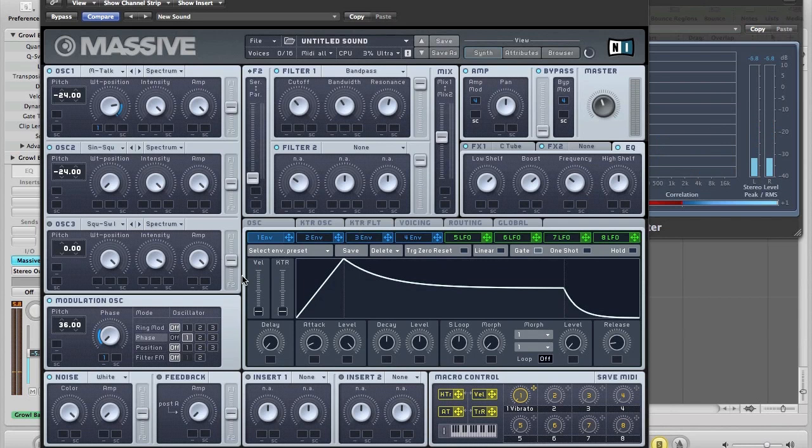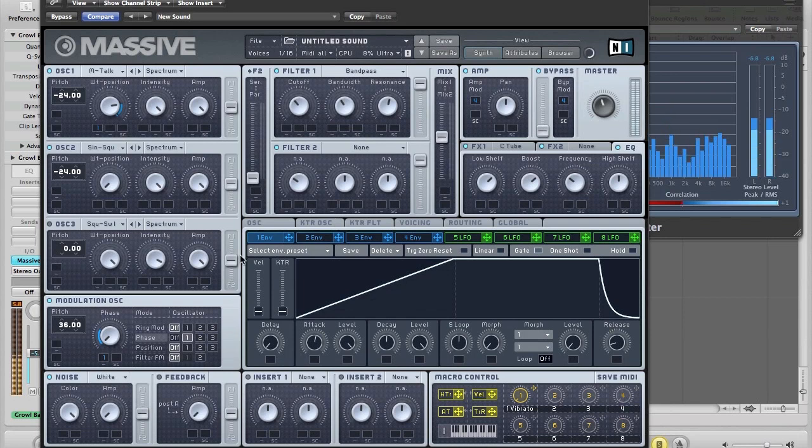And then we want to change this envelope 1 here and just back the attack right off to just past halfway. The level can stay on full, decay can stay halfway, push the sustain right up to full, and the release can stay pretty much the same really, just so we've got that attack backed off, so we've got that movement. And because this phase is such a drastic effect on the sound, I want to actually set up a macro to kind of control that.